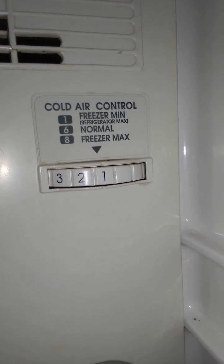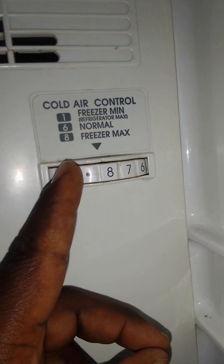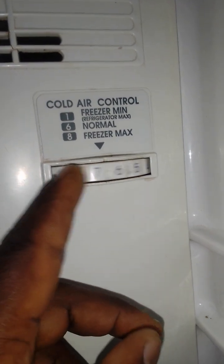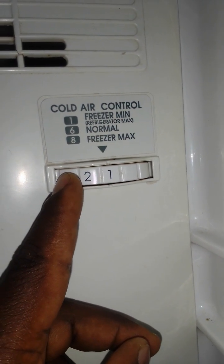So this is what happens when you set your refrigerator at different temperatures. For example, we have number 1, we have number 6 and number 8. And on this wheel, we've got number 1 to 8 and plus 2 dotted numbers, of course 9 and 10. So what happens when you set your fridge or refrigerator cold air control at 1?